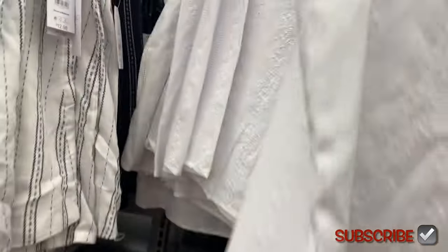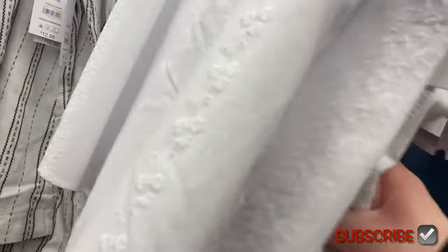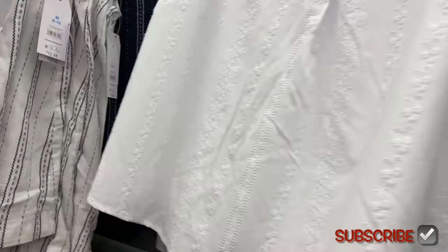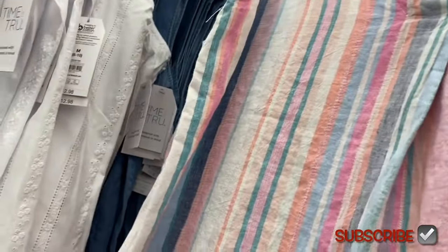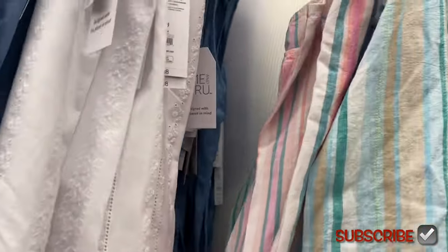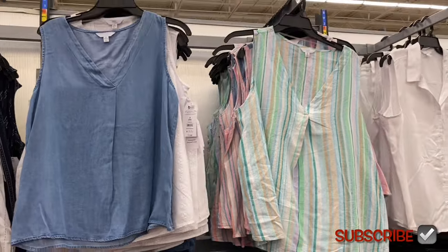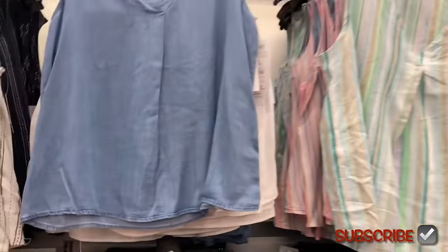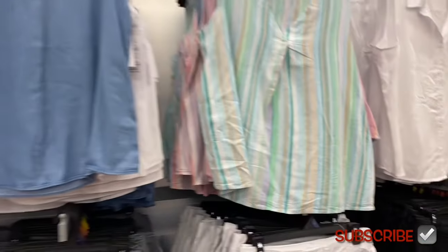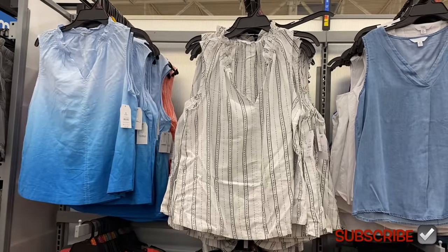They have more color options now — you can get the woven tank in a new venom colorway they didn't have before. Previously they only had two colors on the right, now there are two more options. The one on the right is a 2XL — looks true to size or a little bit oversized. They have the green one or the denim, and one with purple and orange in it.